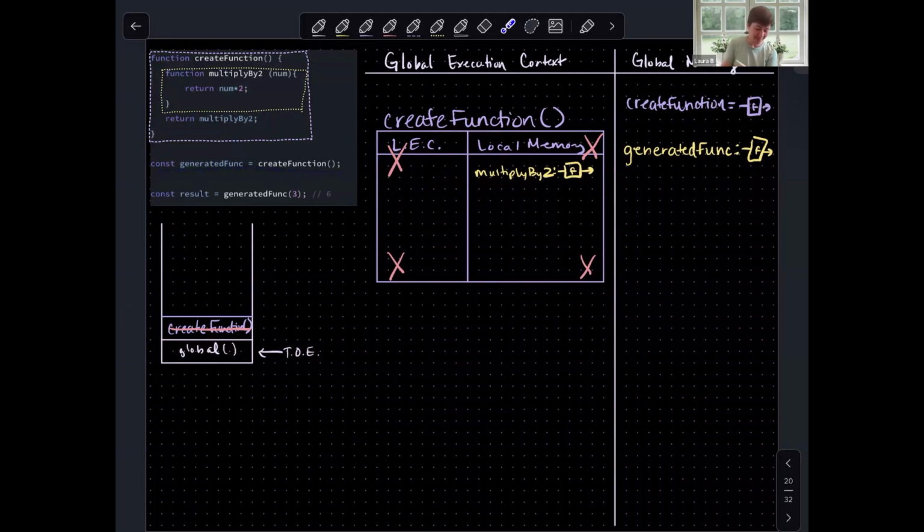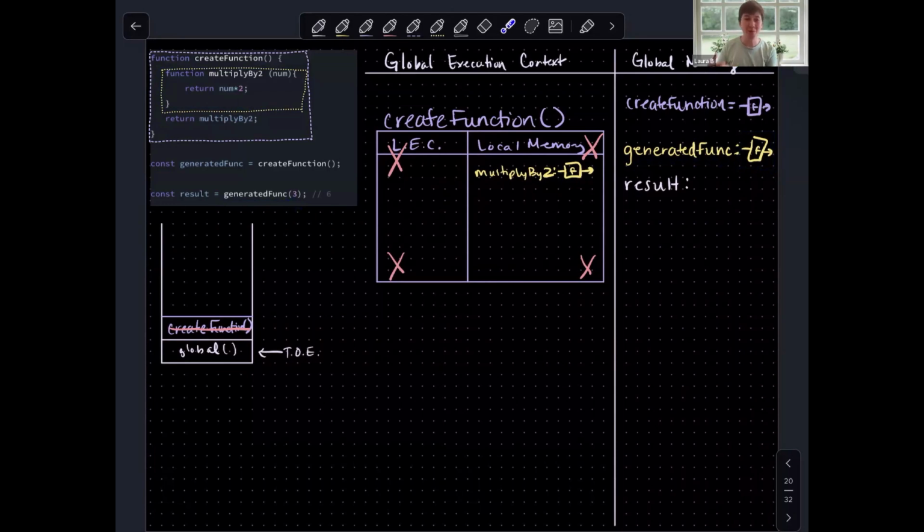What happens next? We go on to the next line of executable code, where we are defining a constant in global memory, because that's where our thread of execution is, with the label result. And we are setting result equal to the evaluated result of invoking generated func. JavaScript will check memory and say, what is generated func? It is this function definition, the one we've highlighted in yellow here, with the argument 3.